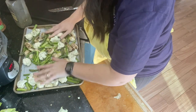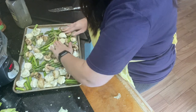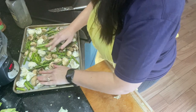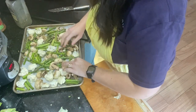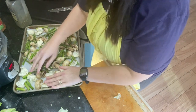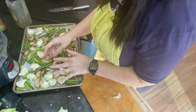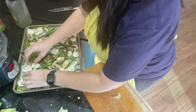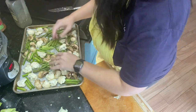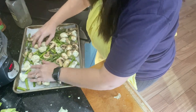Just make sure all the oil is all over those vegetables, nice and covered. You can do this with a spoon too if you don't like the feel of oil on your hands. Just kind of space them out a little bit — you don't want them on top of each other. When you roast your vegetables, you want to roast them at 400 degrees. Some take a little bit longer than others. We're going to start with about 20 minutes. If you do the heartier vegetables like cauliflower, broccoli, carrots, or potatoes, that may take closer to 30 to 35 minutes.